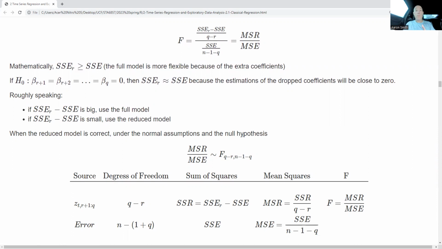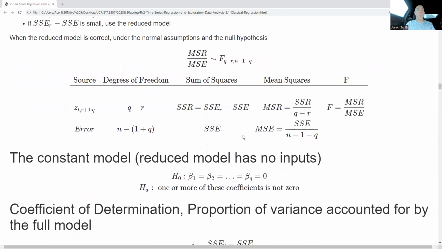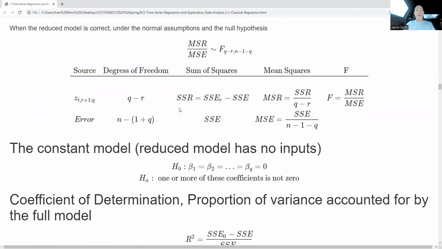But everything else in the buildup of this leads to the F statistic. Basically, the bigger it is, the more likely I will be to reject the null hypothesis in favor of the alternative. And the alternative is that one or more of the coefficients are not equal to 0. And here is the ANOVA table for the situation. This is a little bit modified from the textbook, but I've got my degrees of freedom, I have my sum of squares, divide the sum of squares by degrees of freedom, and then take the ratio of the mean squares terms.